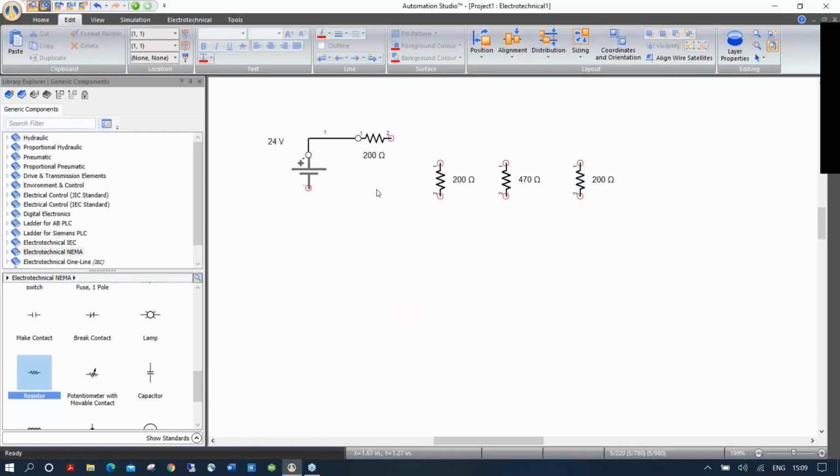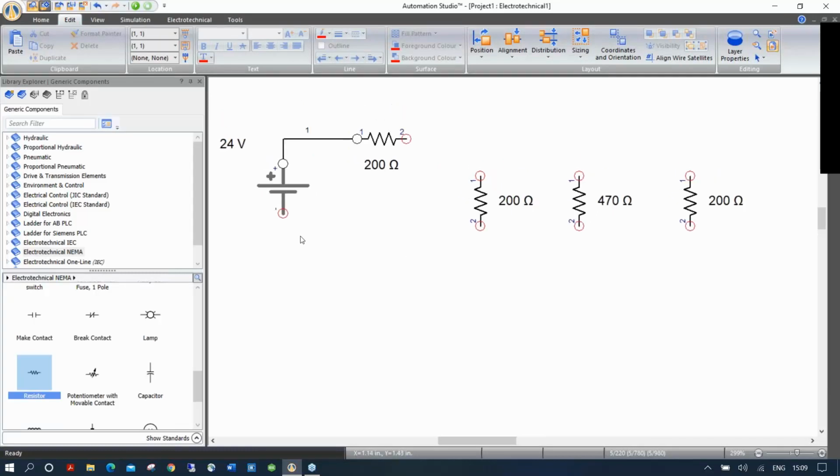Something important to know when you make the connections. You need to click once, let go of the button, and then click again to make the connection. I'll tell you the reason why. If I delete this, let's say I want my line not to go straight from here, I want it to go a bit lower. So I'm going to click here, click here, click here, and click there. If you keep your finger on it, obviously you can't make all those clicks like that.